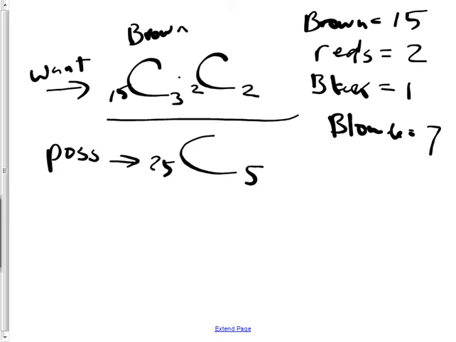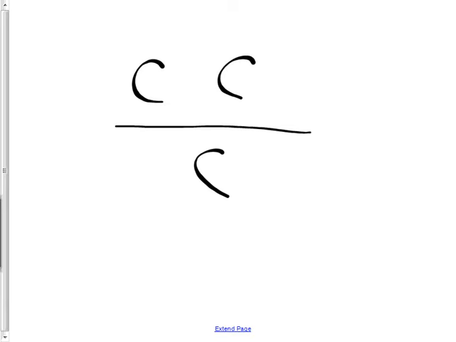Okay. I'm going to do one more like that, except it's going to be a card question, and I want you to set it up, and I want you to turn and billboard it to me, make sure you're on the right track. I'll tell you right now, it's going to be a CC over C question. Would you please figure out for me if I am going to be dealt only 2 cards out of the 52 card deck? 52 cards out there, and I'm going to be dealt 2 of them.